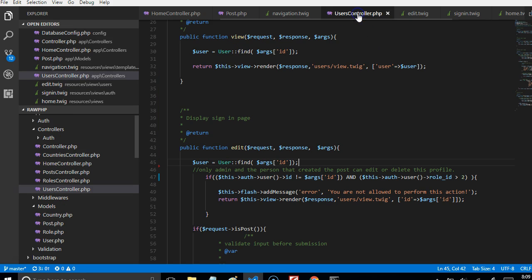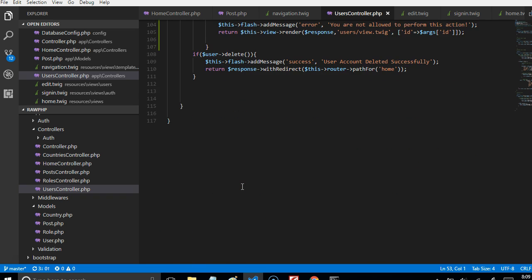So in this tutorial, we're just going to quickly fix something we did in the last tutorial. We checked if this guy is not the owner of this account. That is, if the user ID in session is not the same user ID of the guy that owns this account, we should redirect. And if this user is not an admin, so if these two conditions are not met, then we redirect.